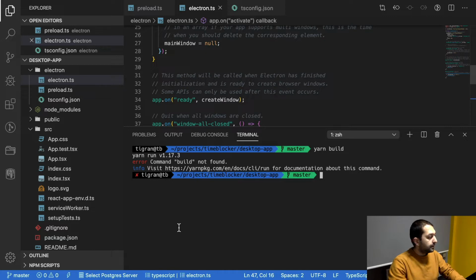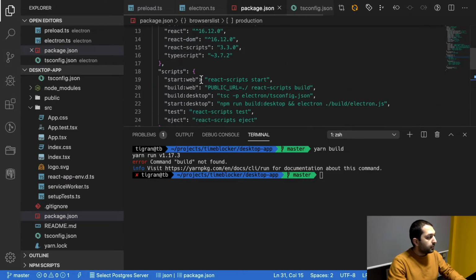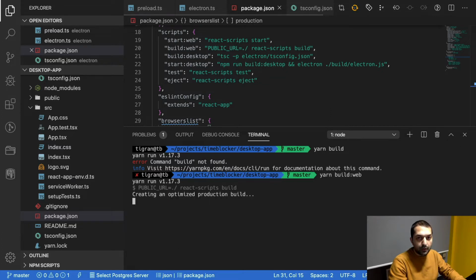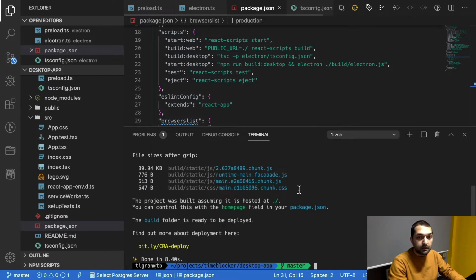Oops, we don't have that script right now. Okay, I remembered. We left yarn build web here, which compiles all our UI components with Create React App into a single bundle and assigns it to index.html.